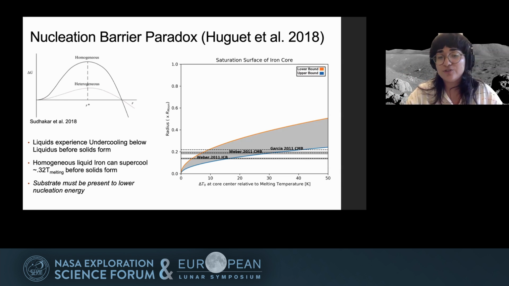The temperature drop is too cold for Earth's thermal history model, so we postulate that homogeneous nucleation is impossible for the Earth's core. And more generally, what the paper demonstrated is that until a substrate is introduced to a system, the liquid can just keep cooling and cooling below the melting temperature. Here I plotted how much of the moon's core, assuming pure iron, would be cooled below melting temperature if the center is supercooled X degrees. Thus, for this compositional end member, we see that around 20 degrees would result in the entire core being supercooled before any solids start to form.